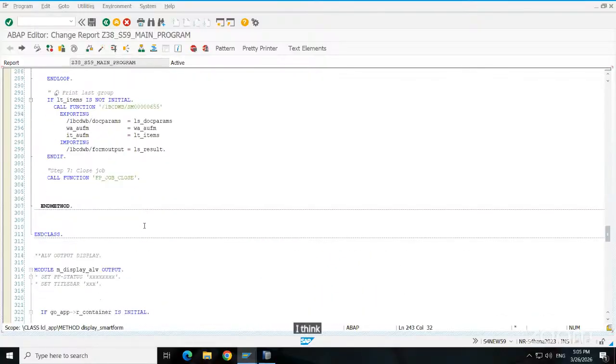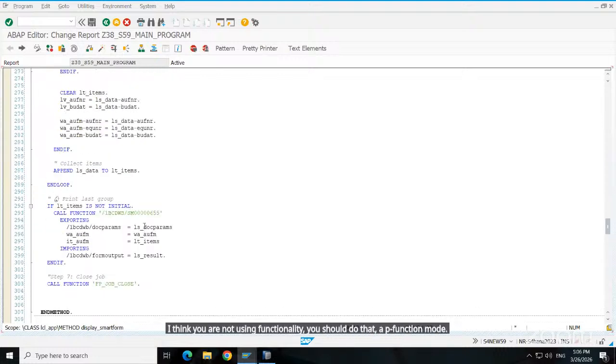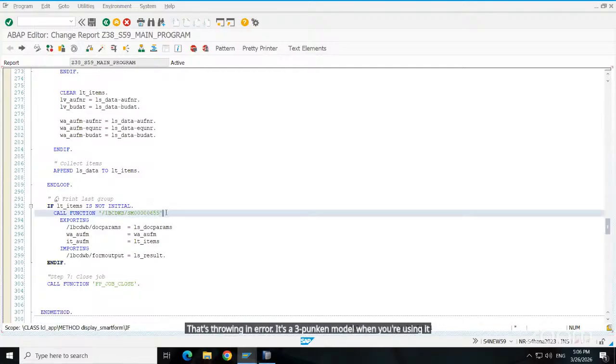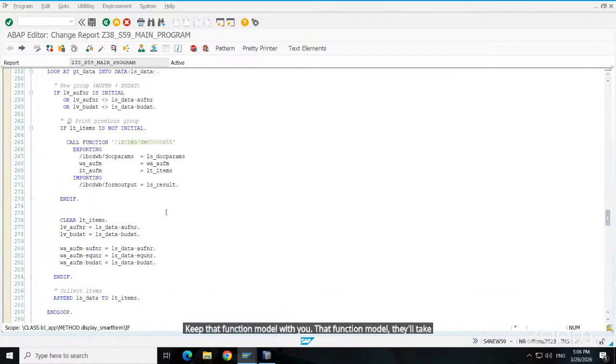I think you are not using the function module. You should use that FP function module name. It's throwing an error, saying processing exception, when you use the dynamic one instead of writing the function name. Still keep that function module; that is okay because it's a software issue. Without that function module, it is a very wrong way of coding.